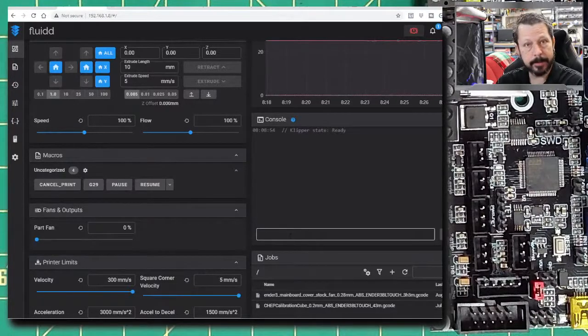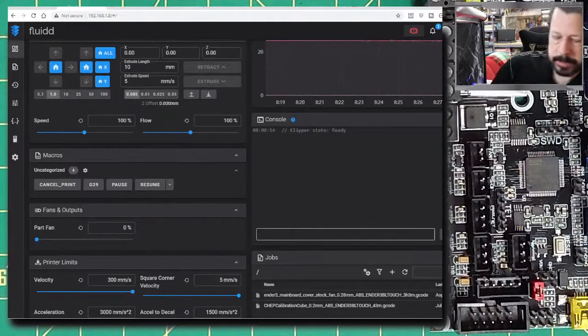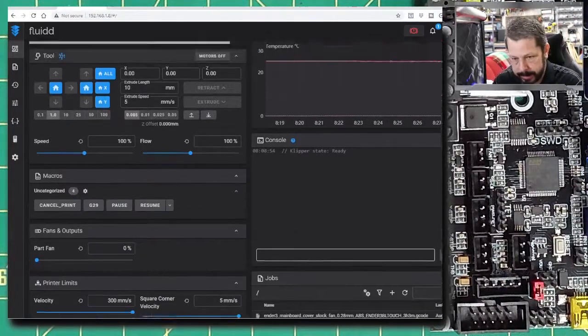Now, Klipper does use most G-code commands, but it also uses extended G-code, which means that it has some additional commands, and they're usually not actual G-code, so they don't look like G28. They look like bed mesh leveling, you know, it's a whole word or a phrase. And so it does have some extended G-code commands.